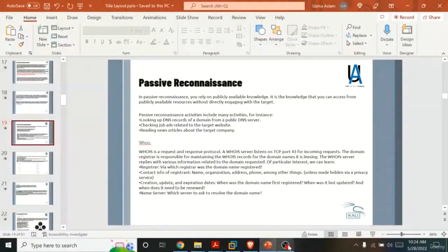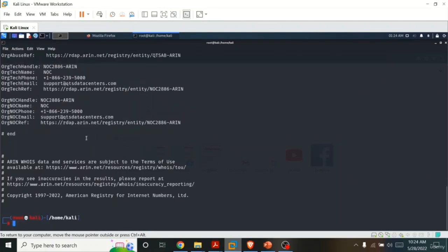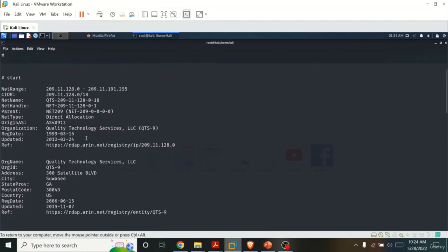For this purpose, I will just move to my terminal, and here I simply type whois. Students, whois is installed by default in Kali Linux. If it does not work, then definitely I say you should update your Kali Linux and reinstall whois. Okay, I typed here whois, and if I want to find information about an IP address, I should specify the IP address here. Now just wait, it will show me some information about this victim.